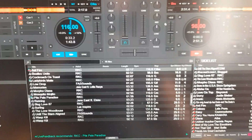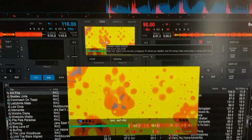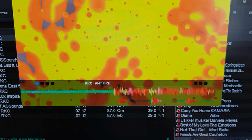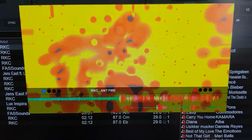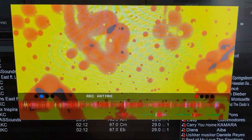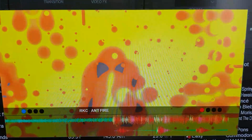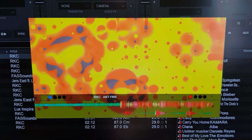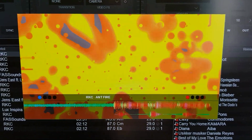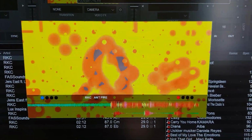Because then all you need to do is actually just to enable your video output. So I already set that up a little bit, so I get a video skin down at the bottom, so it broadcasts which track I'm playing, like this. And it has a shader as the main part of the screen, and that can change to the music, whatever shader you really want to use, and you can set it to change. I've already done tons of videos about that, so I don't want to do that here, but I can link a couple of videos in the video description.